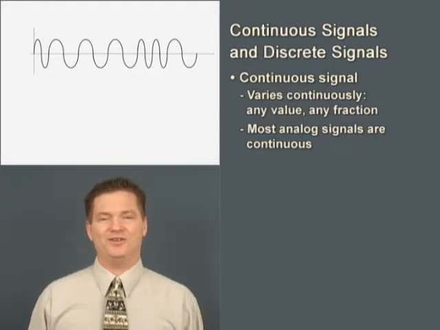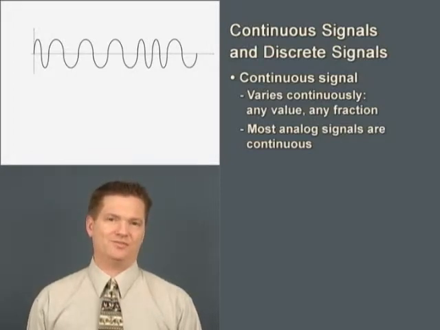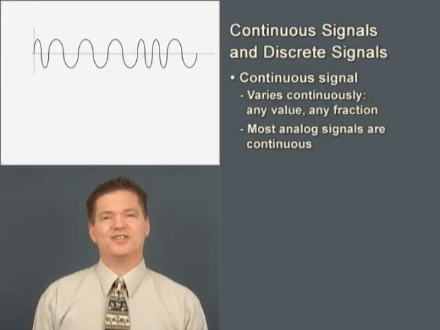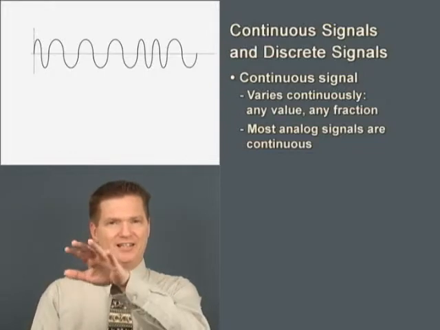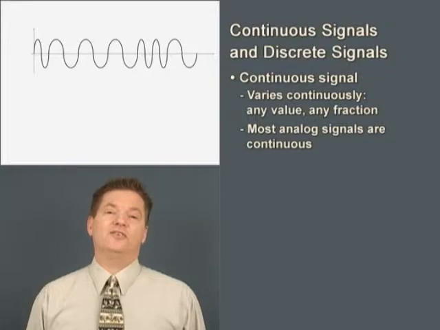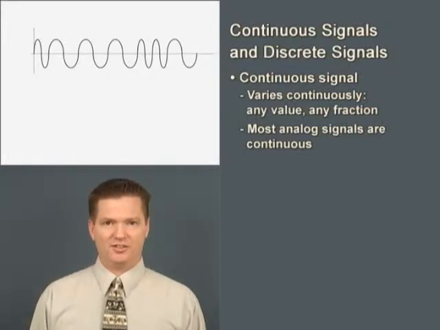Now, what does this have to do with analog and digital? Well, most analog signals are continuous. I can think of some examples that aren't, but let's not. What's an example of a continuous analog signal? Well, how about those thermometers that you can buy at Home Depot, and they come with metal brackets so you can mount them on the exterior of your bedroom window facing in, and if the sun isn't shining on it, it gives you an idea of what the outside air temperature is.